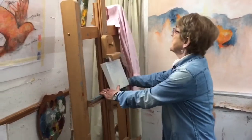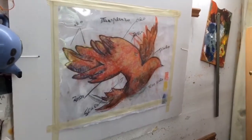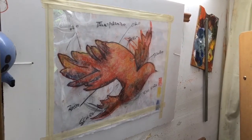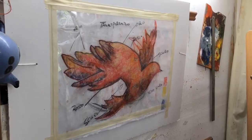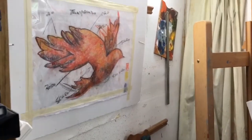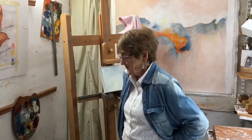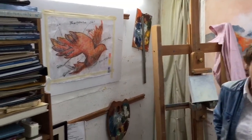I don't work from sketches, but that bird you see on the wall there — that's what I would bring when I'm going to work in the furnace in Venice. The sketches have to be fairly exact, and they have to be in Italian. The guys in the furnace don't know any English — they speak Venetian anyway. I write it up in Italian. It's easy — you need to do that.